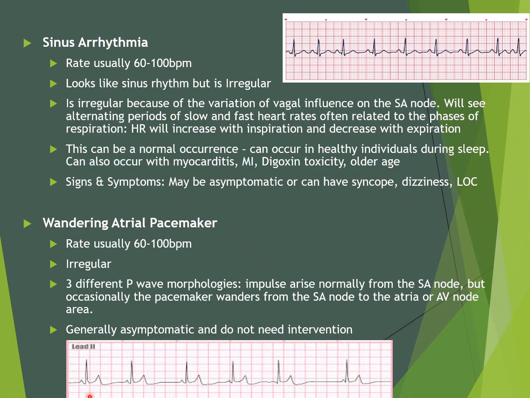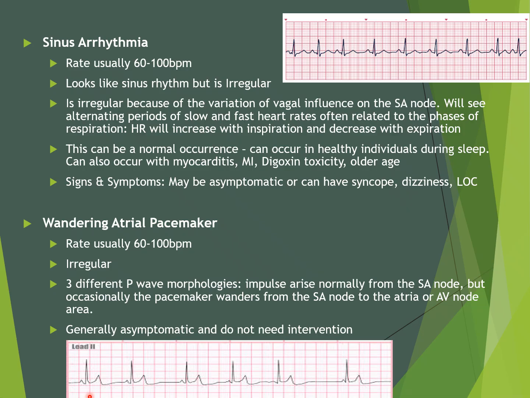The heart rate will typically increase with inspiration and decrease with expiration. This can be a normal occurrence, and it often occurs in healthy individuals during sleep. Other causes may be myocarditis, an MI, digoxin toxicity, or older age. Patients may be asymptomatic, or they may be syncopal, dizzy, or have a decreased level of consciousness.